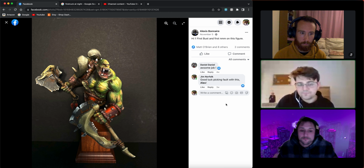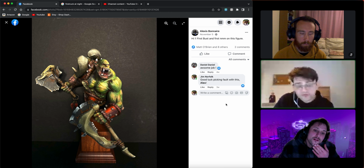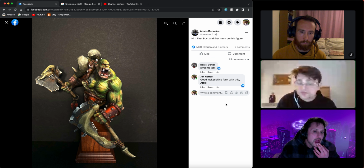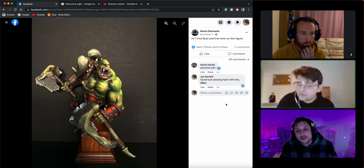Just fine tuning the exact placement of lights. It's something that shows up a little bit more on busts than smaller models, particularly when you're painting in these dramatic styles. But in general, you've got the volumes picked out well. You've got his area underneath his pecs in the shadow that I expect it to be, and all those things. I'm not 100% sold on the skin tone you've chosen as well, that dramatic yellow.